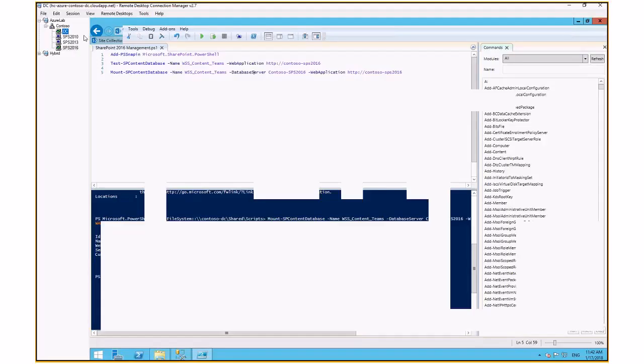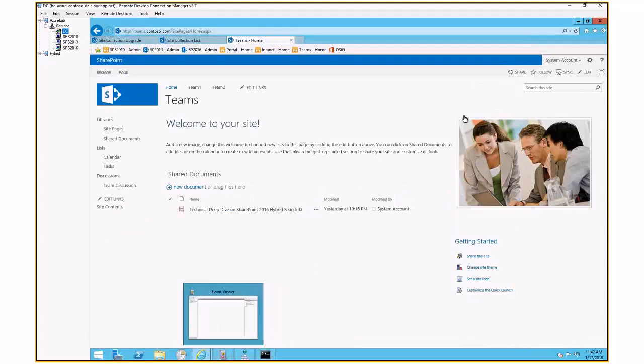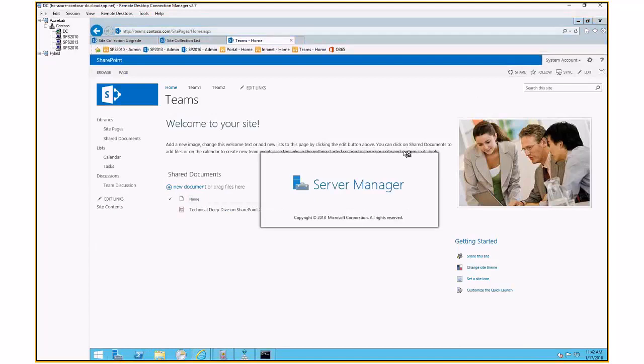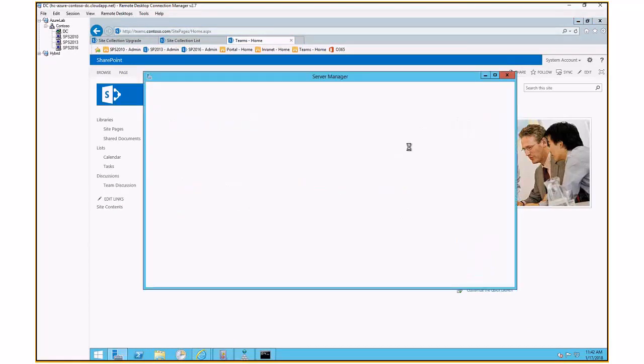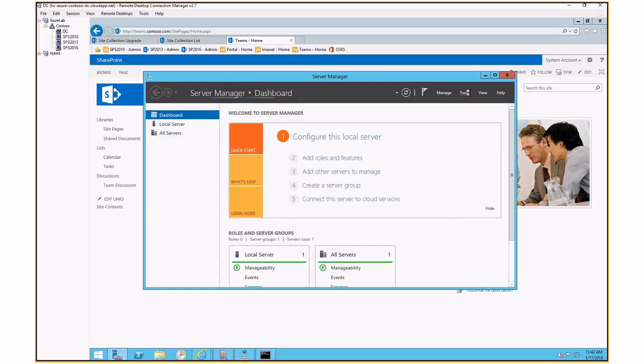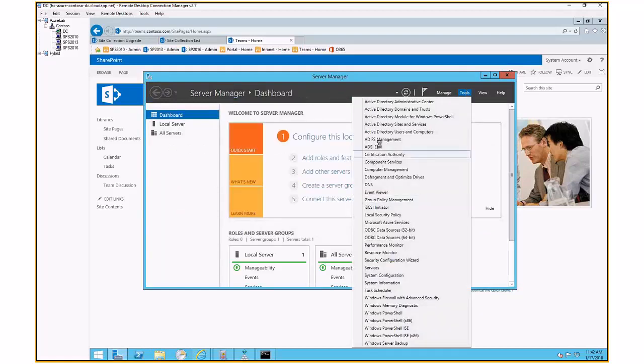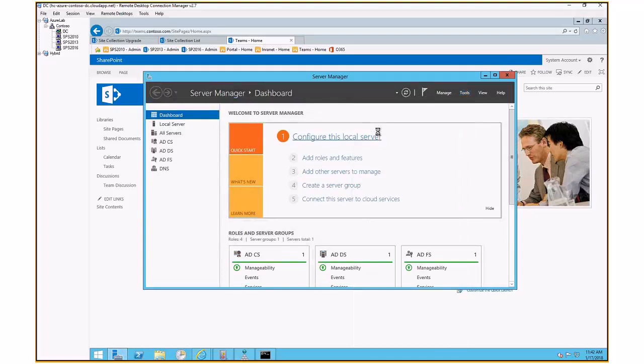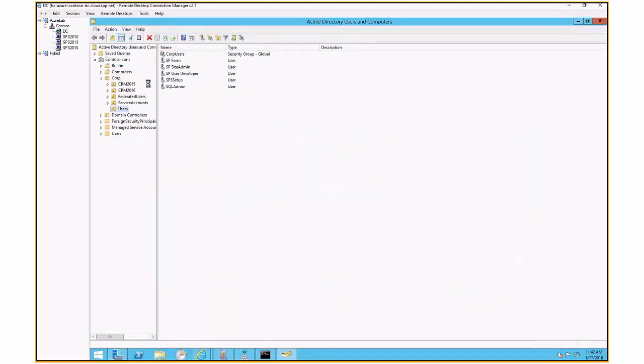You can see right now, I have the on-premise Active Directory, with the users and the computers here. So I can create the users.